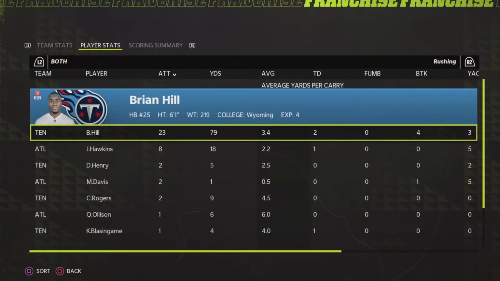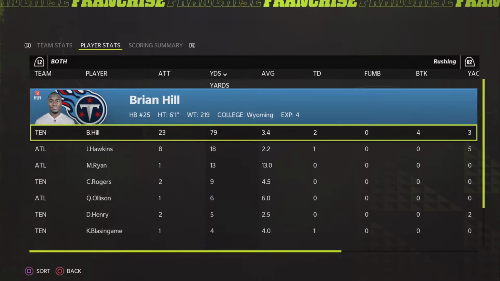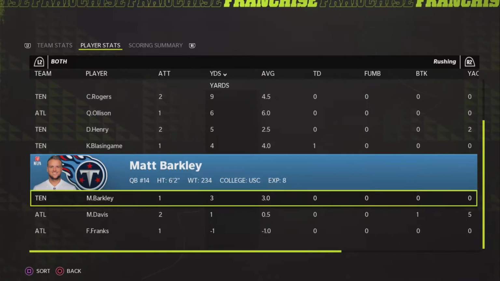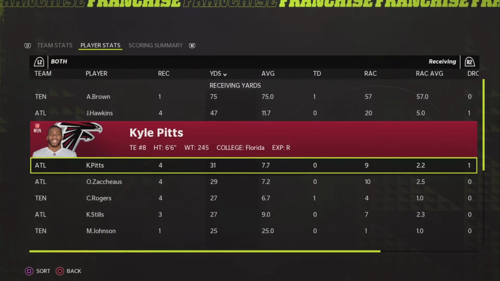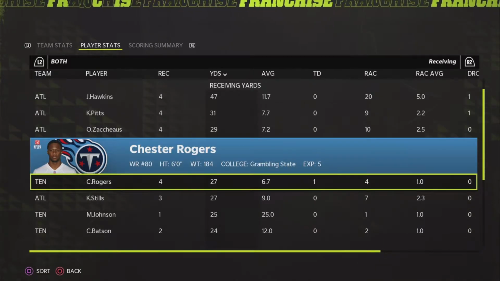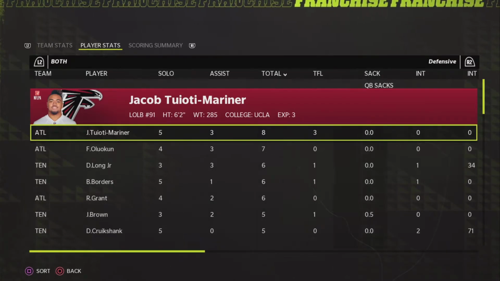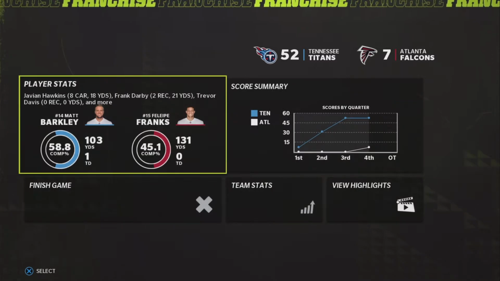Rushing, Brian Hill had a good day. 23 rushes, 79 yards. Hawkins, 8 rushes, 18 yards, a touchdown. Pretty much it for the running game. Receiving, A.J. Brown had 1 catch for 75. Pitts was all right. Hawkins again was good. Zacchaeus, but got hurt. Yikes. Defensive tackles, sacks, but not a great game overall for us in the first preseason game.